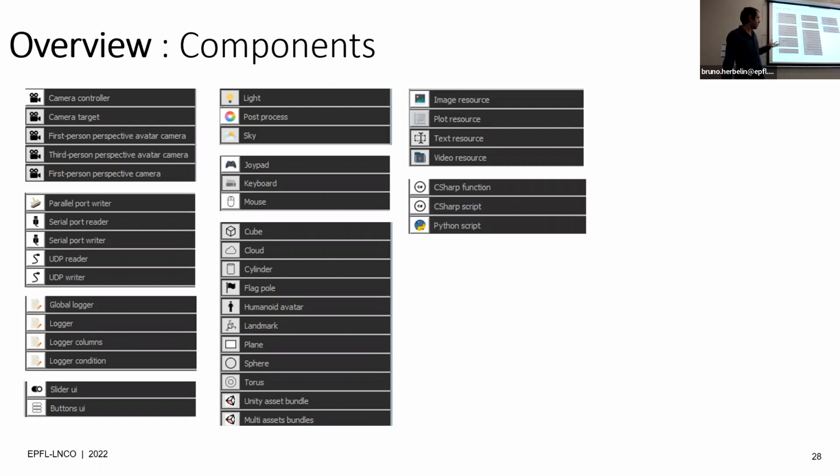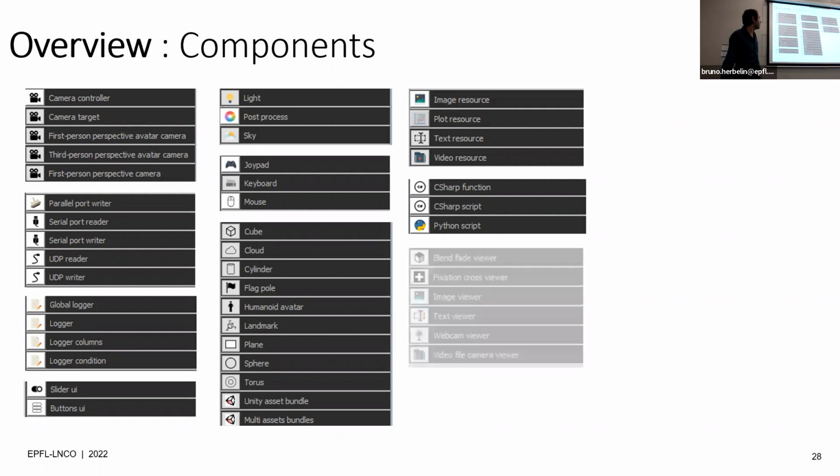You have the C# scripting part, so you can create a very small C# function in the interface, or you can load a hierarchy of C# scripts from your resources. Meaning you just load several scripts. You just need to follow one inheritance class to be able to interface it with XVR, but we'll detail that later.